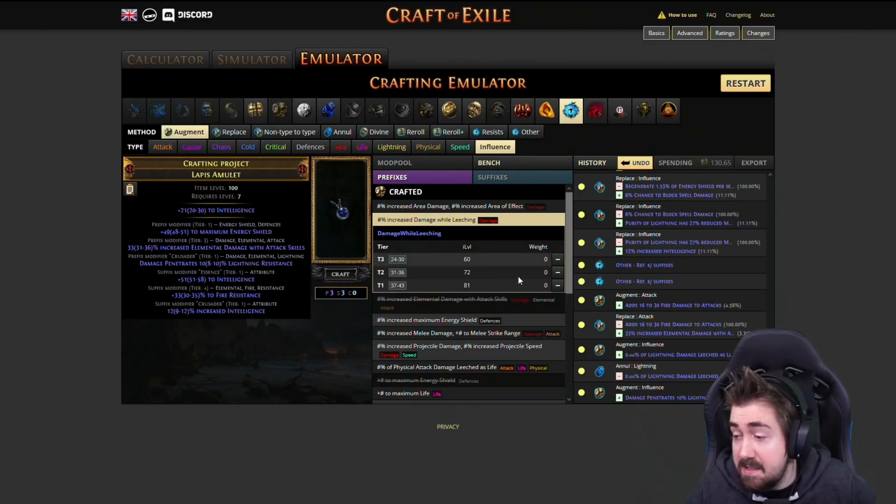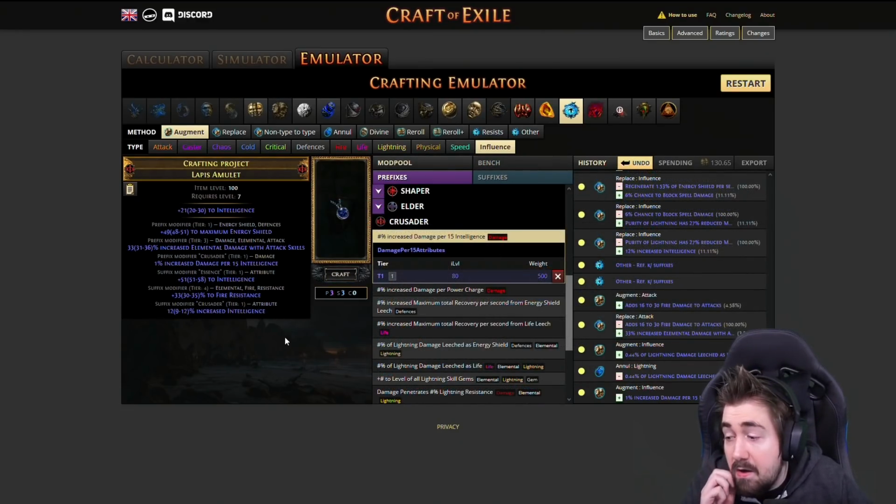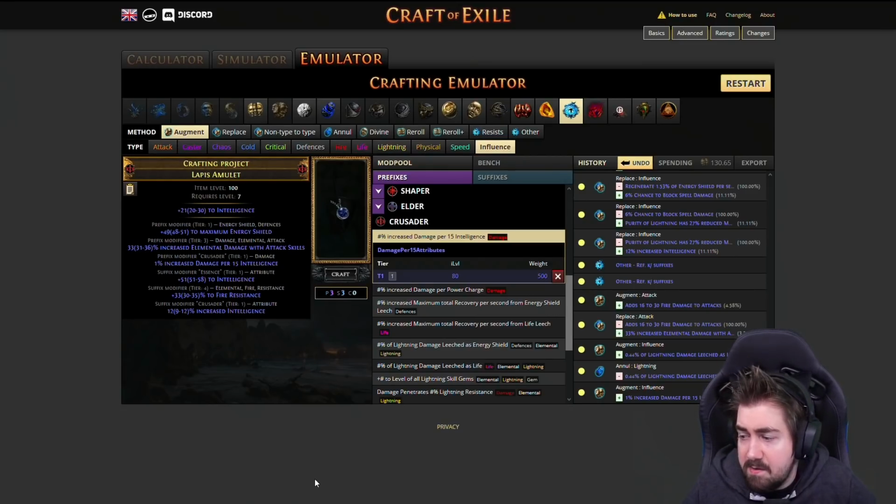Damage pen. This is really good. It's only a 5% chance, sadly. There. Okay, now it hit. So that is a 10% chance to hit, but I did just do like 100 attempts and didn't hit it until now. So, yeah, I don't know.